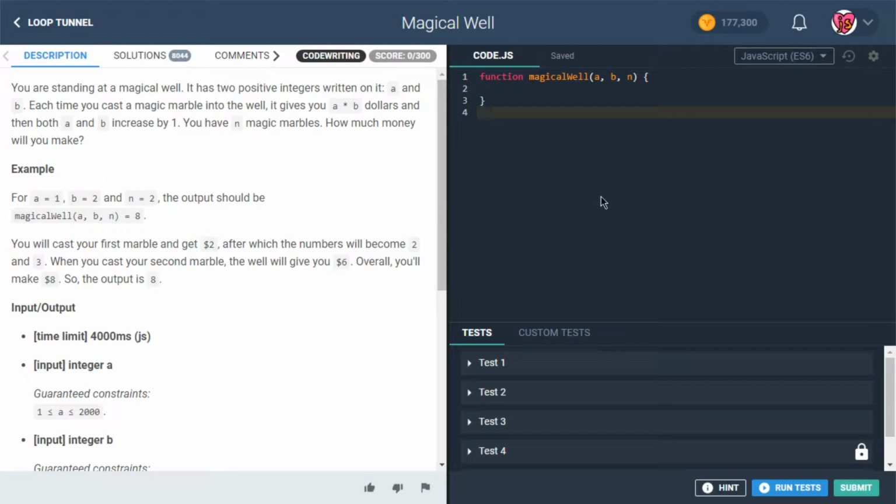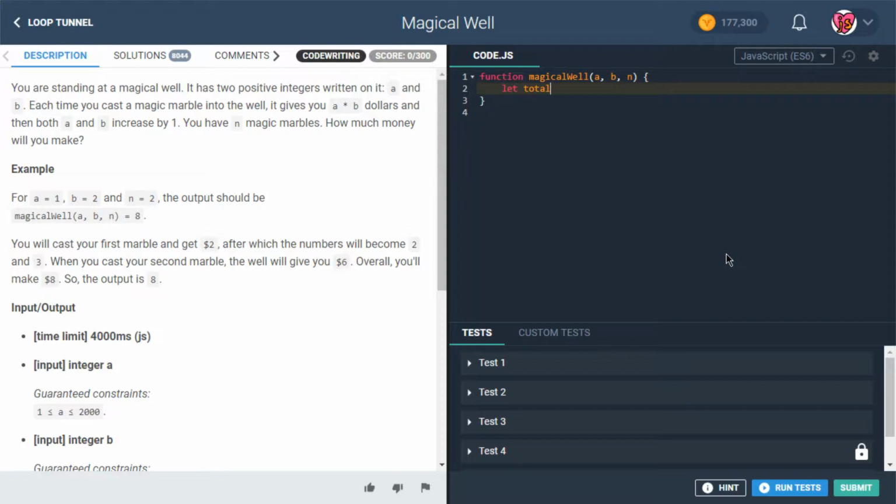Okay, so just a really great question. I really like this one. I think it's very elegant in its simplicity. It's simple yet deep, right? So I think that's really cool. Let's take a look at a few ways of doing this. I want to start with what I would consider the most naive, the most literal interpretation. This is the loop tunnel after all, so let's start with a loop.